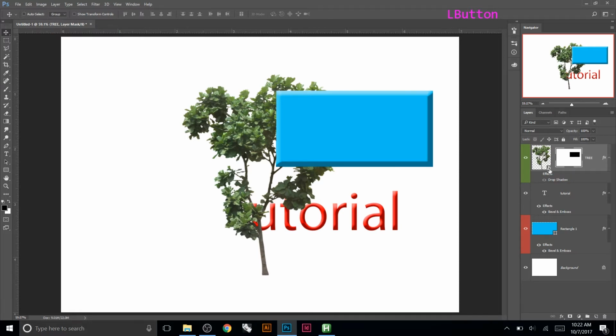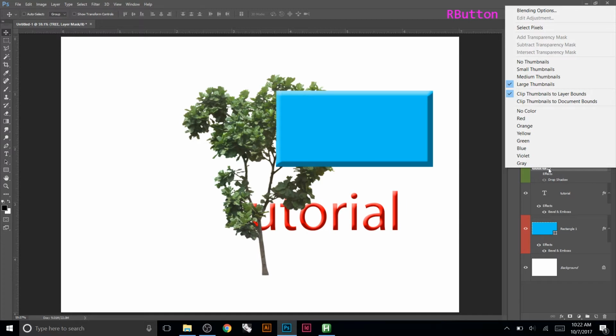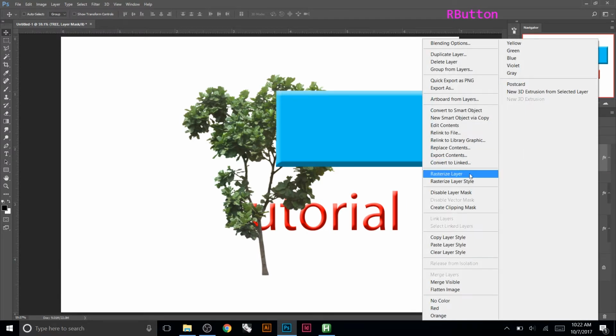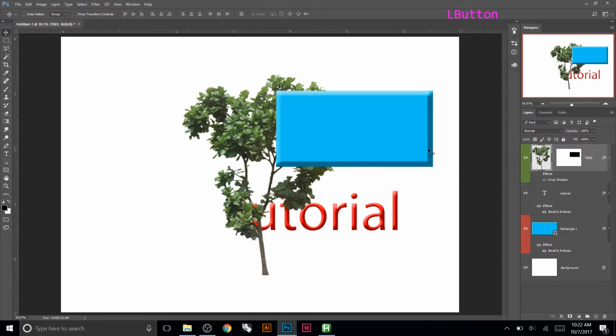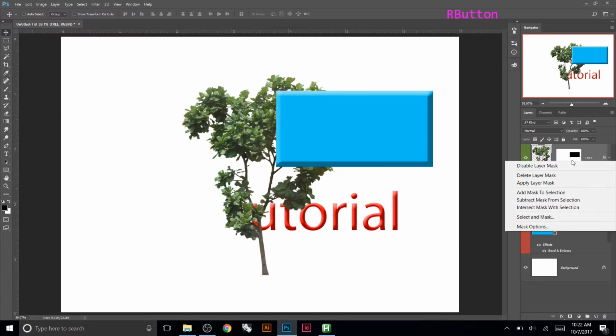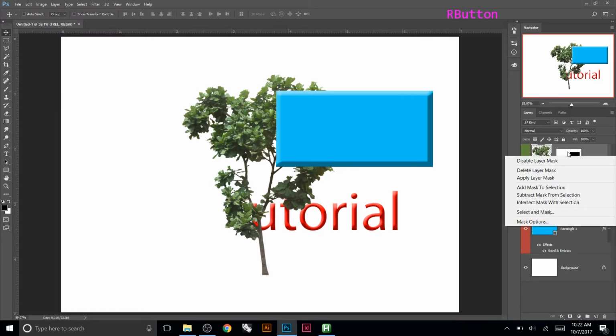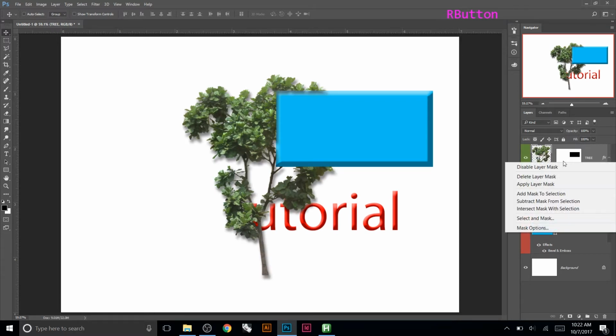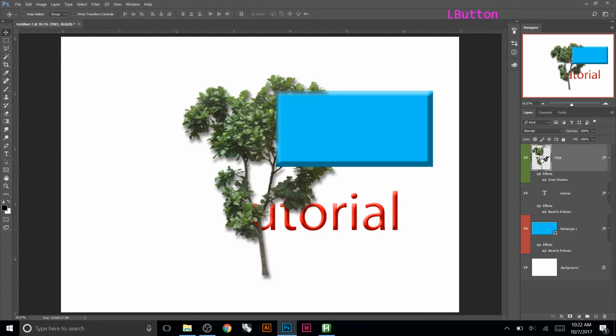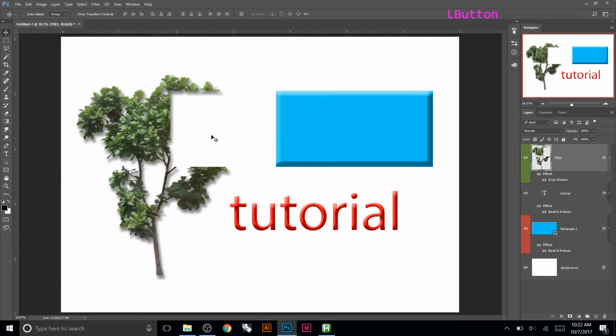So if you ever have this, and we want to adjust that image, you have to right click on this layer and tell it rasterize layer. What that's going to do, see, that little icon went away? So now I should be able to right click. I really don't get why. Oh, I think it's because those are off. There you go. Or maybe it was right there looking at me the whole time and I just didn't see it. But you can apply layer mask. So now see the mask went away and it actually did cut this guy.